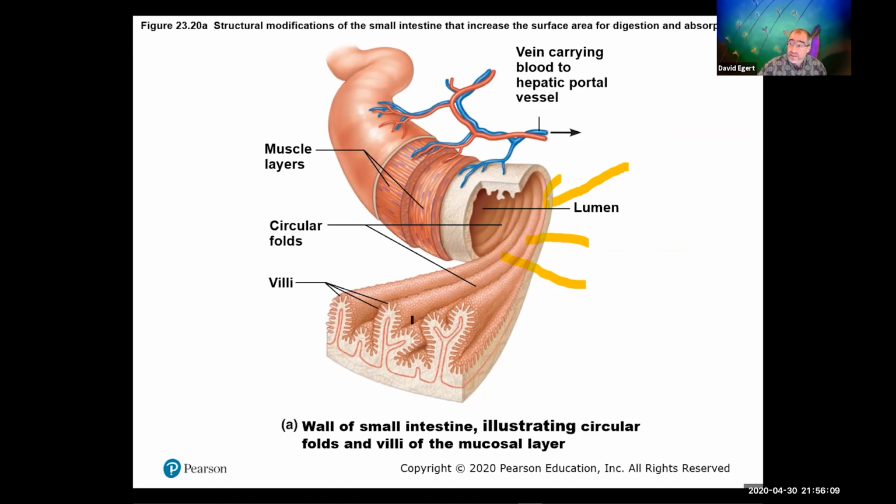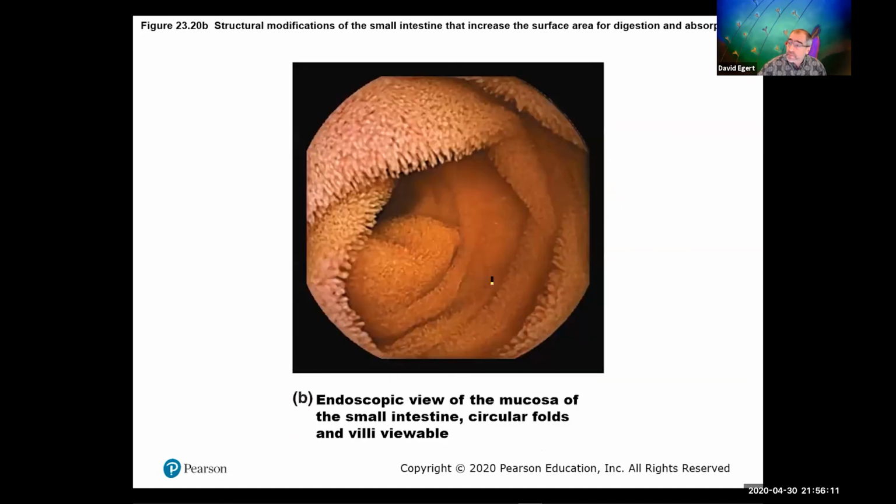I was saying velvety, you can also think of it like a shag carpet. This is looking in at high magnification, so you can see all the tiny little villi, just a crazy increase in surface area. Plicae are the big ridges, the villi are the tiny little fingers, the little shag rug.